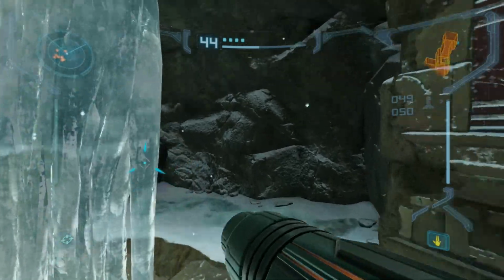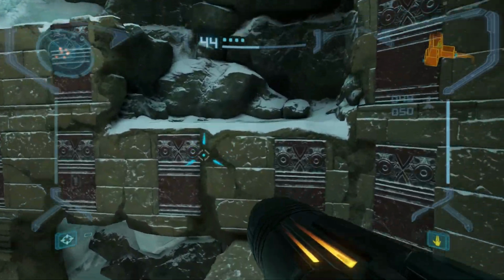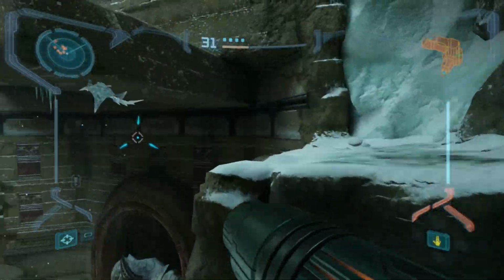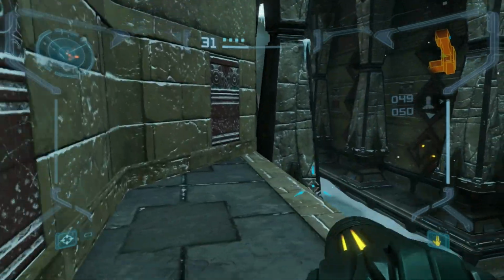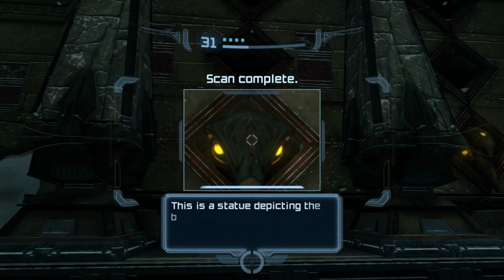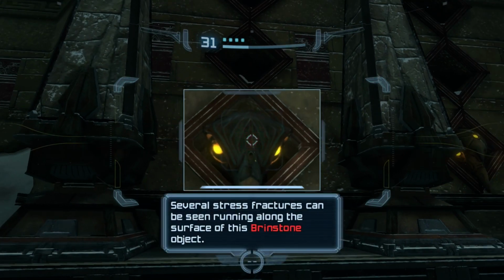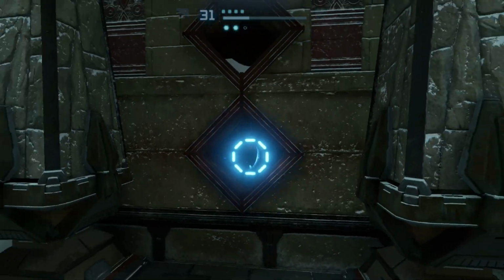So, as you're jumping through here, just keep an eye out because there's also some crystallites and enemies that are meant to knock you off. Just be a little careful. Just pay half attention as you jump. Don't blindly jump. Right here, we have something made out of brimstone, and we're going to bomb.